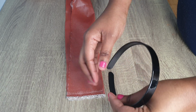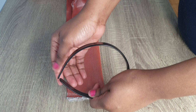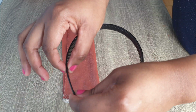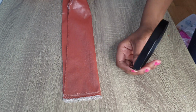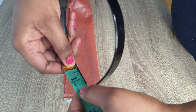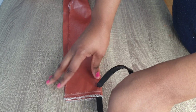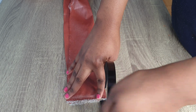And as you can see, the edge of the fabric will be too large for the tip of the headband. What we are going to do now is measure the headband. We want it to be fitted upwards to this length. Now we're measuring the length, which is 1.5 inches. We want it to be fitted 1.5 inches upwards. We're going to measure that.